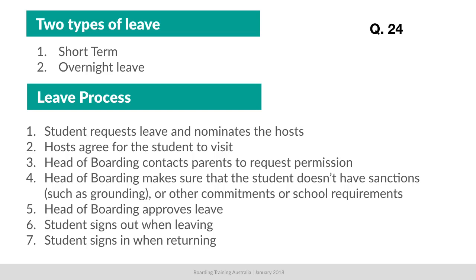I should point out that in most cases, leave to a particular host is pre-approved. So when the student applies to come to the organisation, nearly always the leave is pre-approved. With their application, they might have two or three or five different people that they can go out to. And this information is updated as the student remains in boarding.